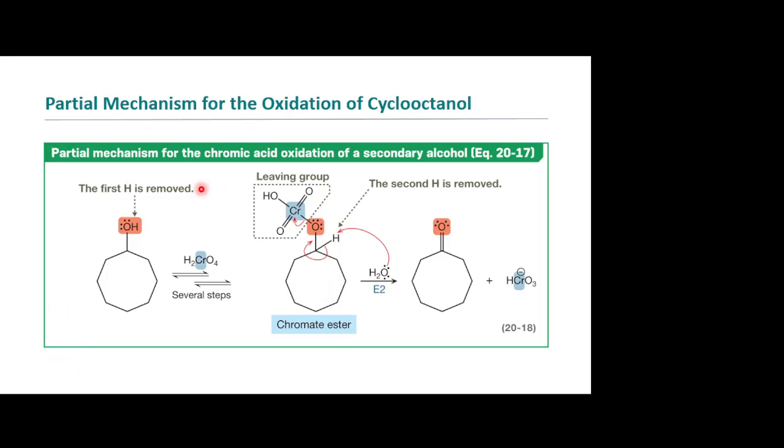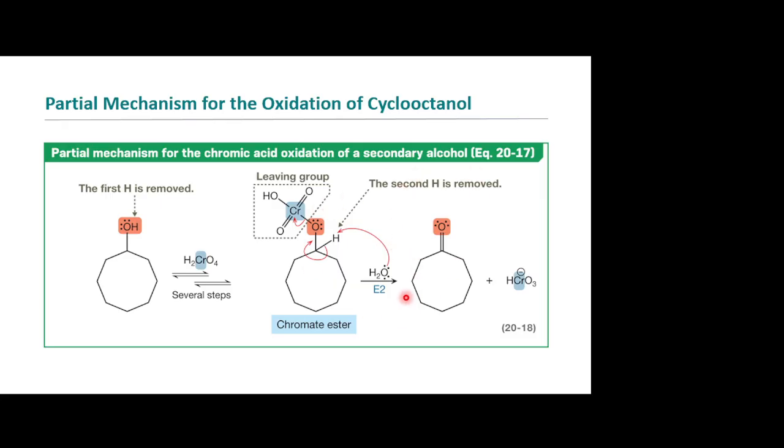Right here's the mechanism. The first thing that's going to happen is we're going to put it with the chromic acid here. And the first hydrogen here is going to be removed. And so you're going to get several steps where the hydrogen is removed, and then the chromium actually binds to this oxygen. And that's going to generate this leaving group right here. This is actually going to stabilize that negative charge on this resonance structure centered around chromium. Isn't that kind of neat? Notice it looks a lot like a phosphate, doesn't it? It actually has very similar structure and resonance patterns to phosphates.